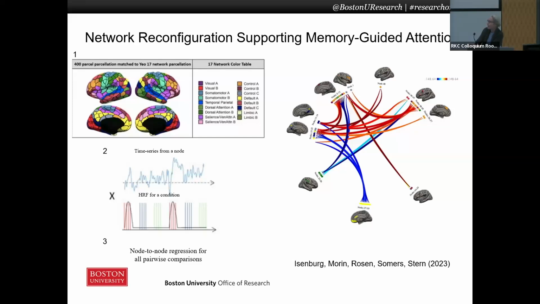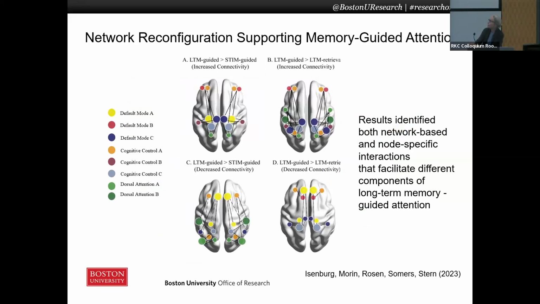So what do I mean by that? If I asked you all to go outside and find the Sit Go sign, you could all do that because you could localize the location based on your long-term memory representations. So what we see here on this next slide is basically how these networks reconfigure to support memory-guided attention. You see the networks that are all shown on the left-hand side, these different colored networks from the Yeo Atlas. And you also see these very specific node components. On the top, you see increased connectivity, and on the bottom, you see decreased connectivity.